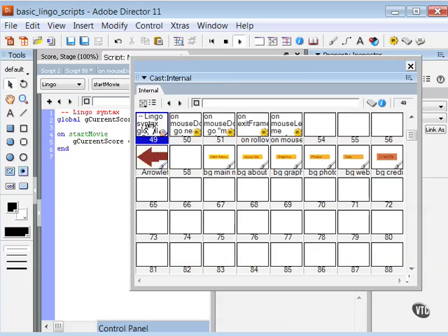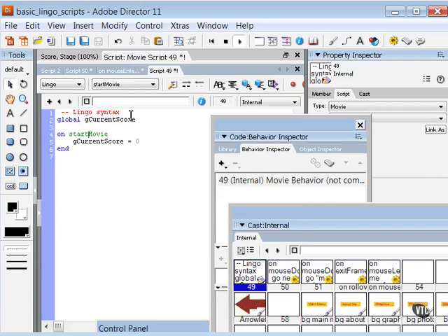And again, this is located here in the cast window in position number 1 because you'll often need to reference this script, and you'll have a bunch of methods, functions, and events here for setting up an initial movie or perhaps resetting a movie when you do the on stop movie event handler.